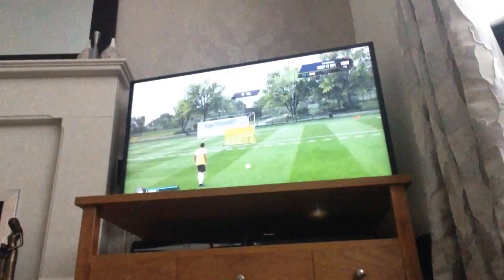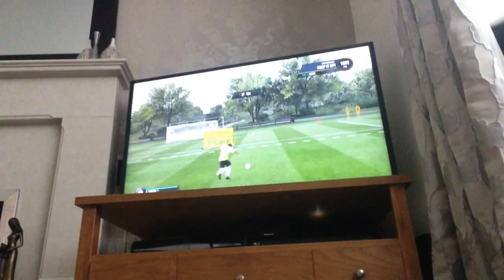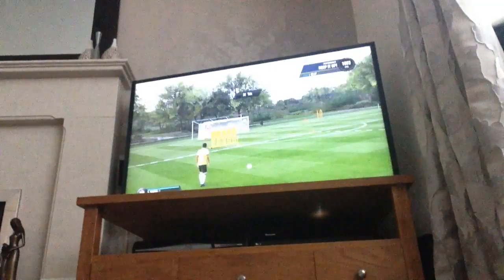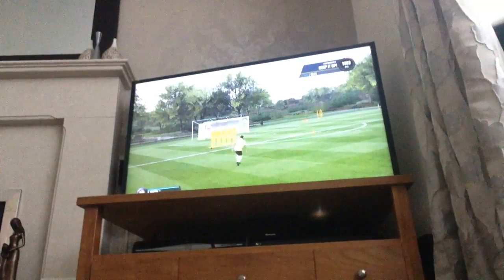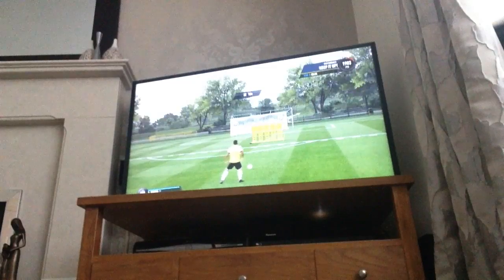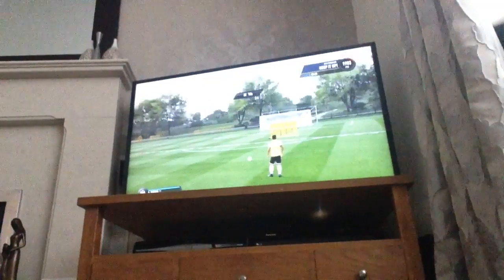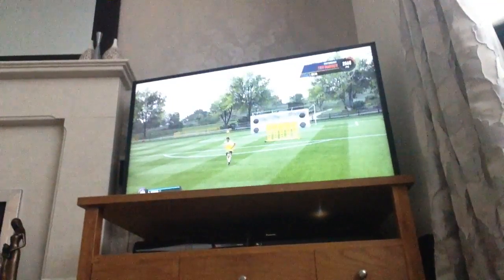Let's get into this. I think you should try and curve it. That post. If that was in a match, that would have been amazing. Let's do a Roberto Carlos free kick. That one of Roberto Carlos.